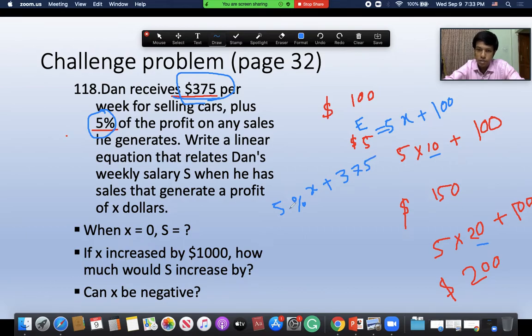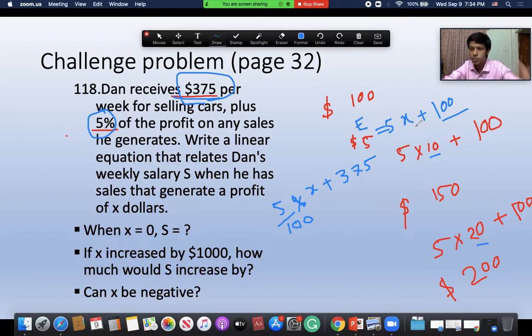Right? This is somewhat similar, right? And percent means out of 100. So to eliminate this percent, we always have to divide this number by 100, because percent means out of 100. Let's look at it. Very important concept, you have to always keep this kind of scenario in mind. What is the starting value? Starting value is 100, and then per week, per chair in this example, how much is he giving? $5. Then 5 times the number of chairs.